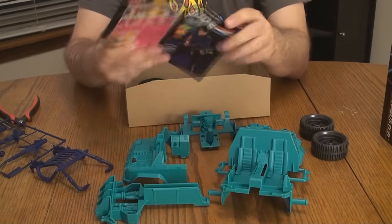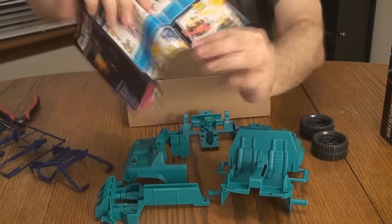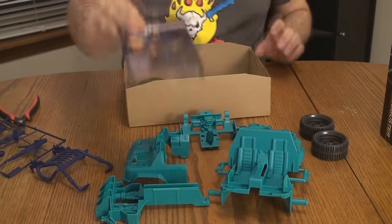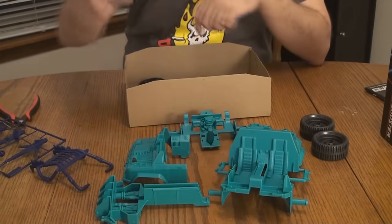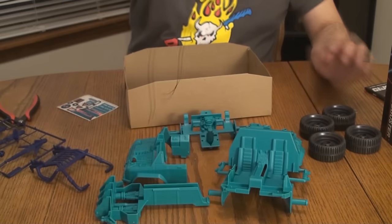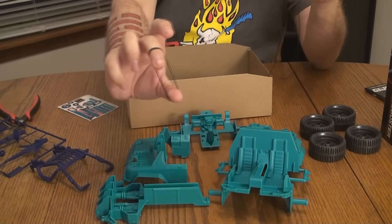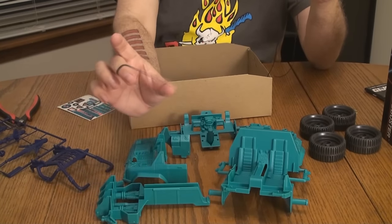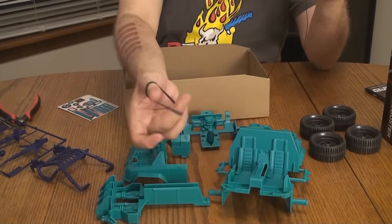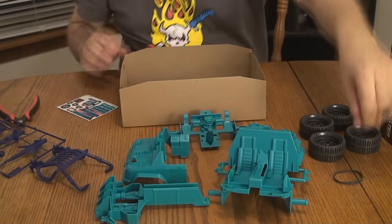We've got a 1993 catalog. I've got a few of these already, but right there is the vehicle we will be assembling today. So there's a catalog, there is the sticker sheet, the other wheels, a piece of black thread, and a black rubber band. So that's quite an old rubber band. It seems to still be pretty elastic and pretty strong. Hopefully it's strong enough. Sometimes old rubber like this will not hold, but we'll give it a shot. We'll see if it actually works for this vehicle. This thread goes to it as well.